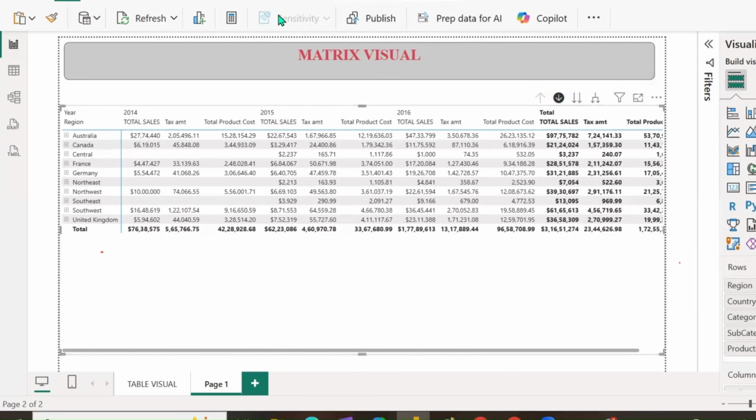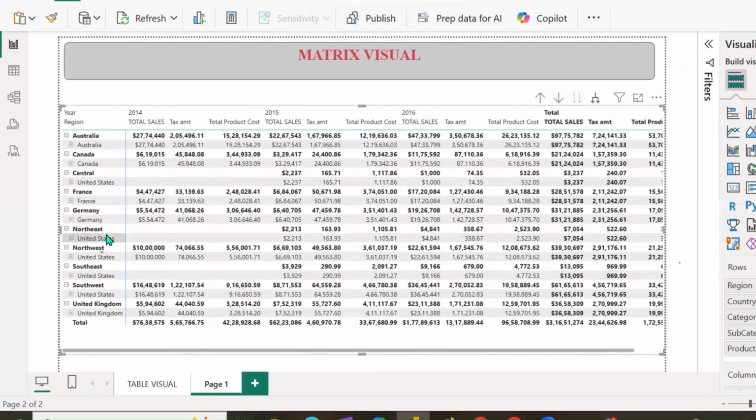So what we can do here is we have another option called expand all down one level in the hierarchy. We can see the associated level under the main level, the main category. So we can see the associated subcategory under the category. Click on this. Now you see Australia. Yes, it is falling under Australia.